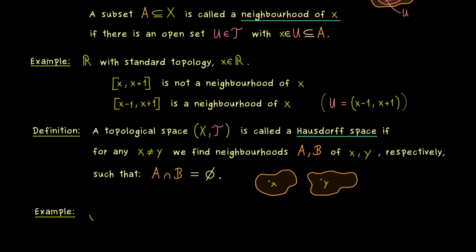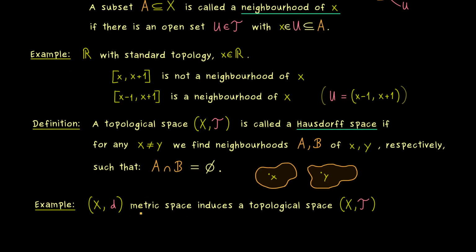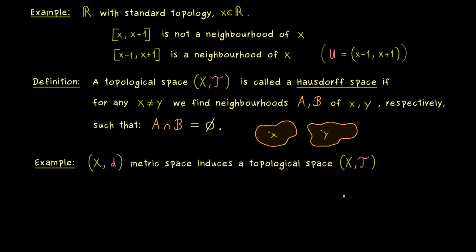Namely, this is just a general metric space. This includes already a lot of examples, for example also R with the standard topology. And here in the first step we can say that we forget about the concrete metric and just consider the open sets. And that means what we get back is a topological space. And now it's not hard to show that this topological space is always a Hausdorff space. This is quite easy to see because you can take 2 different points x and y in the metric space. Hence the measured distance between the 2 points has to be greater than 0. And perhaps let's call this distance r, which gives us a positive real number.